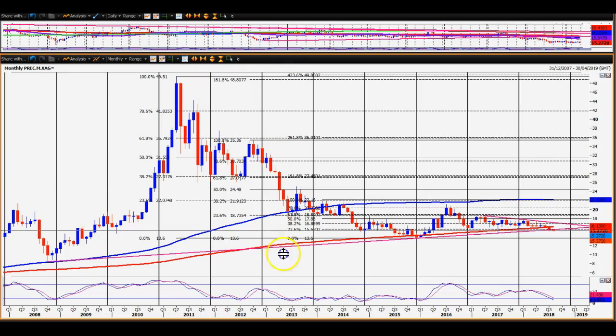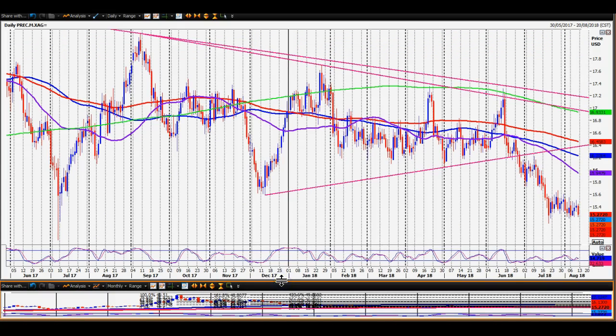The daily chart will just emphasize the fact that we are trading sideways, and this doesn't give us any indication of what's going to happen in the future at all, does it? Up one day, down the next, just sideways with nothing. Hopefully it's a base building exercise, and we will push higher to confirm the fact that gold and silver are going to go up. But there's nothing I can do until we break either way.